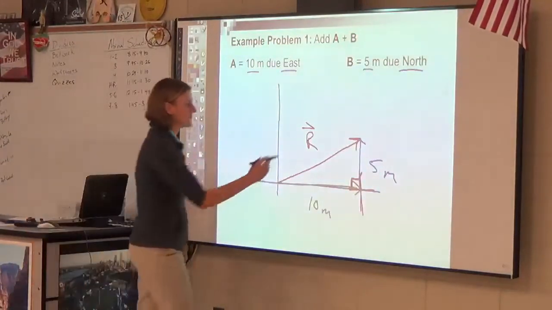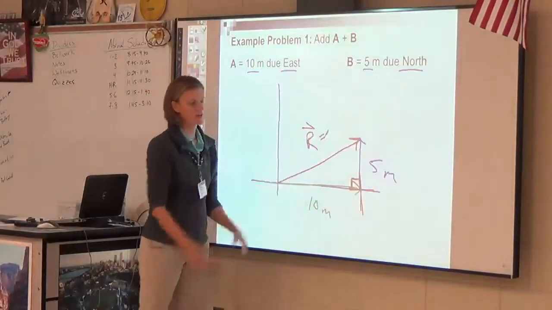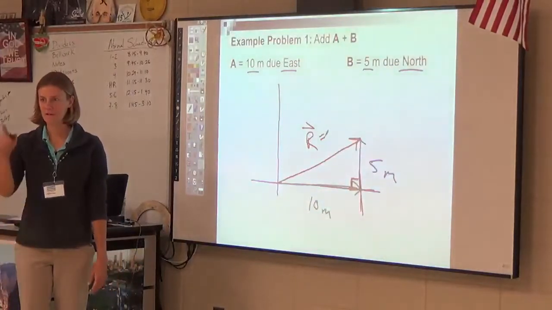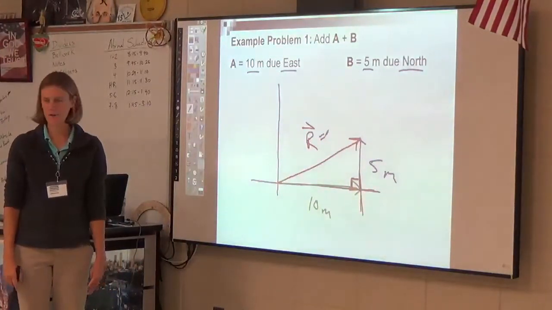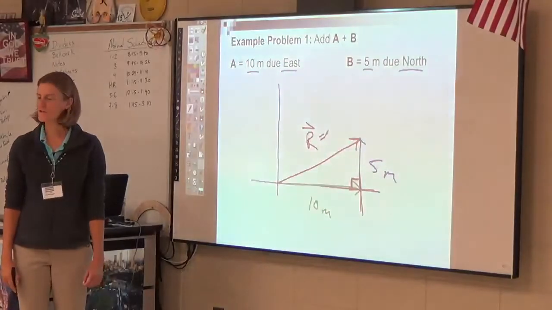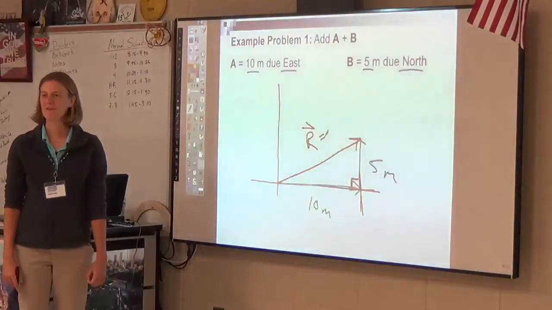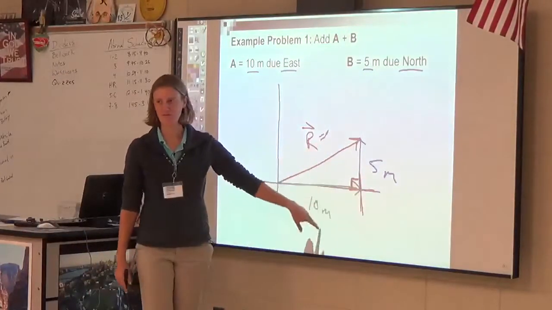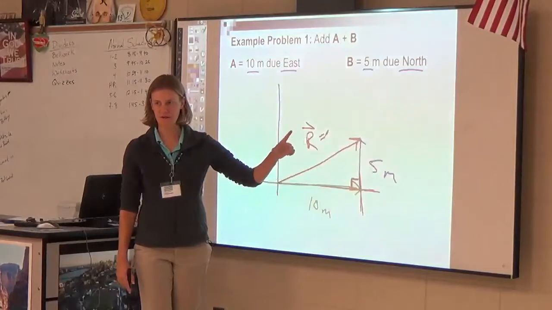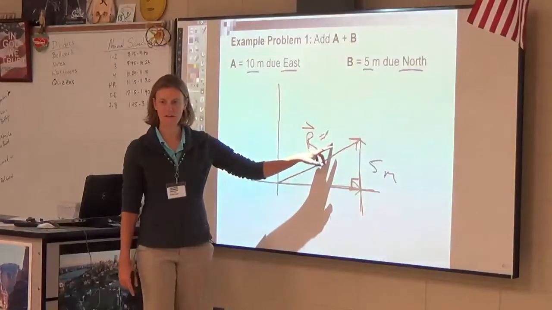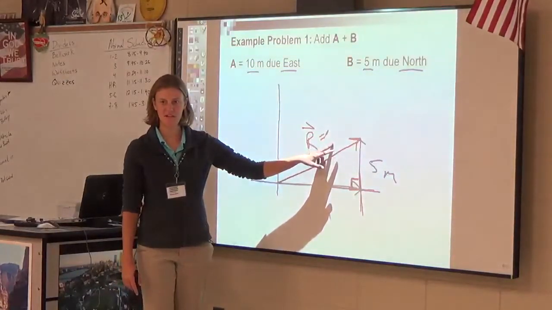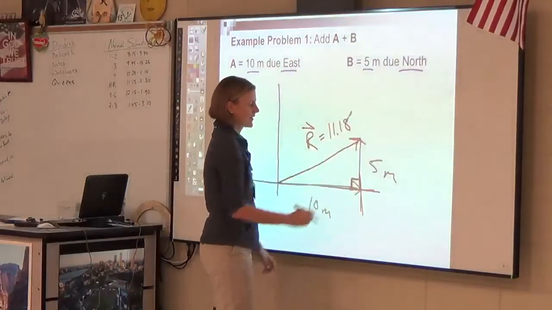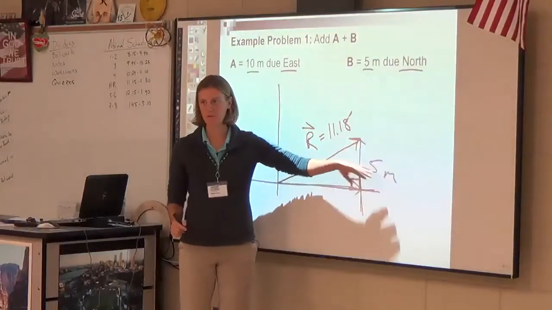But my resultant is a vector. It's got to have a magnitude and direction of its own. So how do you get magnitude? Pythagorean theorem. Okay, I know the resultant answer. What is the answer for the resultant? 5 square root of 5? What's that? 11.18. Okay, so you did Pythagorean theorem to get that.